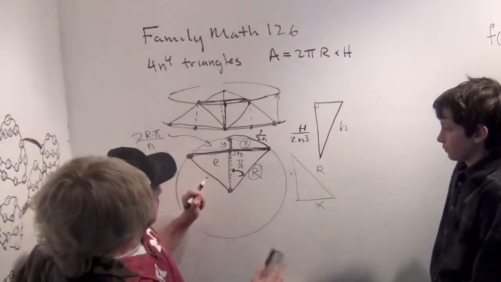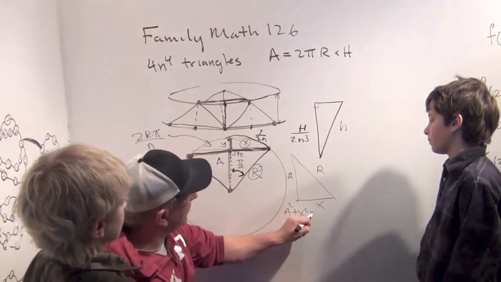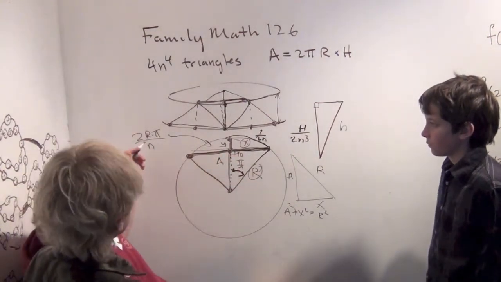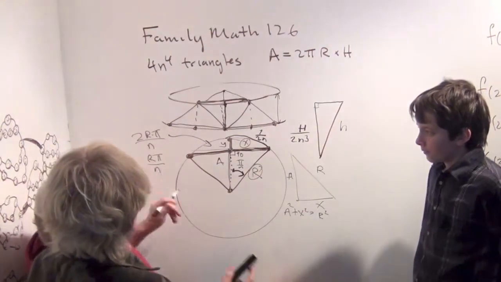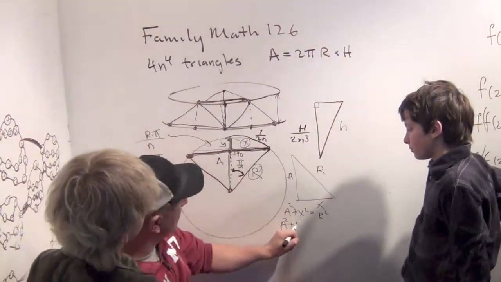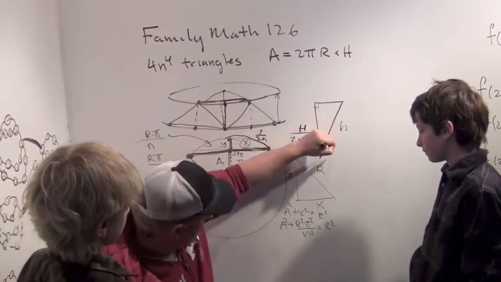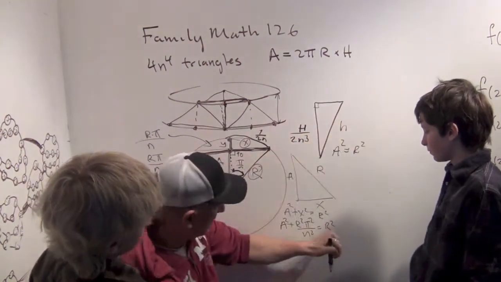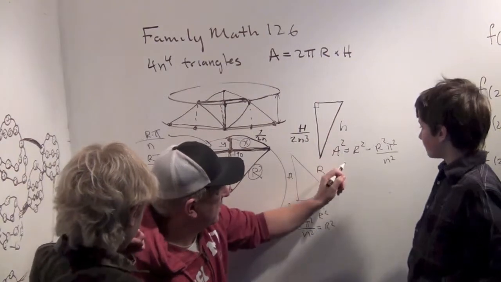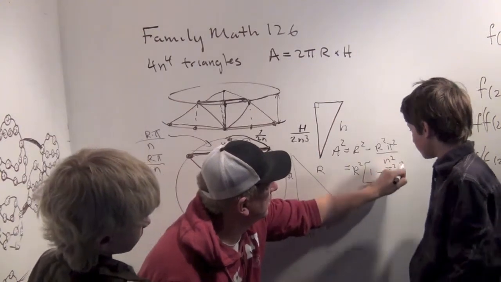So this bit, let me call it a. Yep. Right. a squared plus x squared equals r squared, right? Yeah. Okay. We already said that this x was about r times pi over n, right? Yeah. Because 2 of it was all the way across. Yeah. So a squared plus r squared times pi squared over n squared equals r squared. a squared equals r squared, this r squared, yep, minus r squared times pi squared over n squared. Whoa. Okay? I'm going to factor out an r squared. Yeah. 1 minus pi squared over n squared. Do you see that? Yeah.